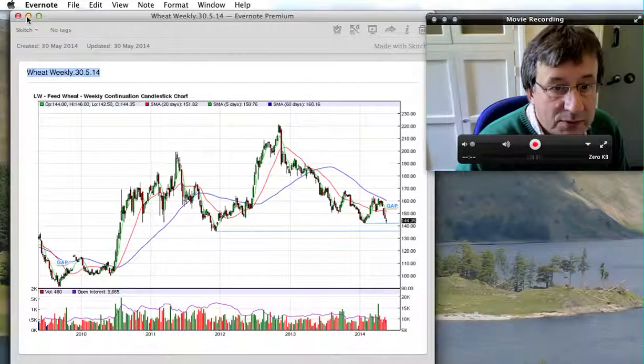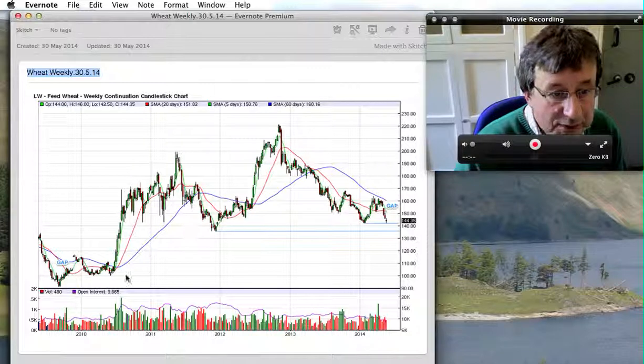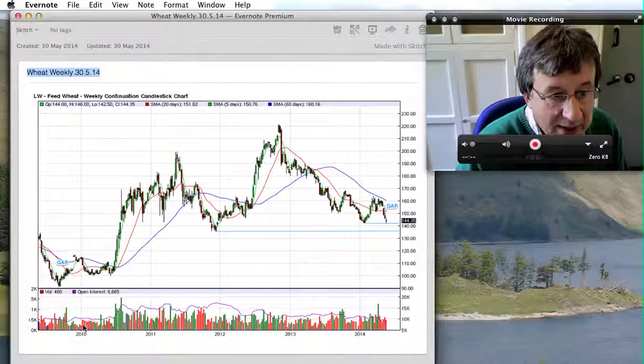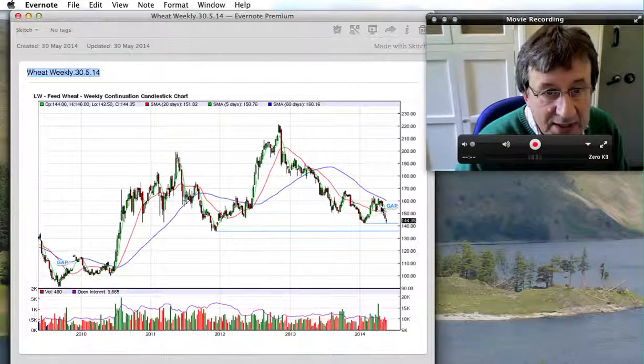So next we go down to the weekly chart, and this is the last 5 years. You can see that we've now fallen below the 60-day moving average and we are going away from the mean average of the last 60 months. This gap here is unusual. It's a big gap down. It gapped down here 2 weeks ago. I've looked back over the last 5 years, and I can only find one other gap as big as that. It was back in 2010. So that's quite a significant point that we want to keep an eye on.